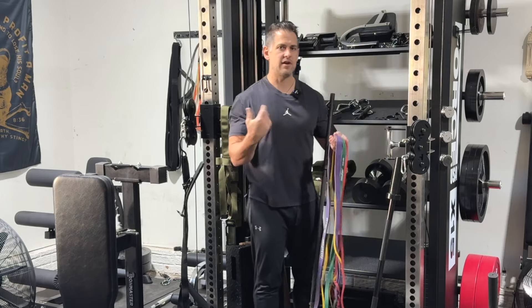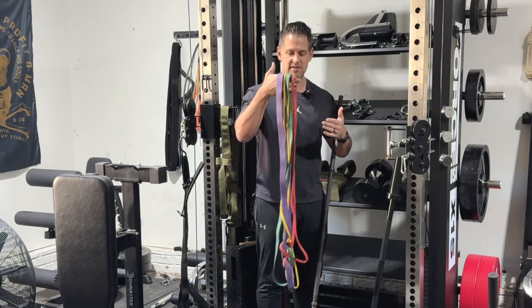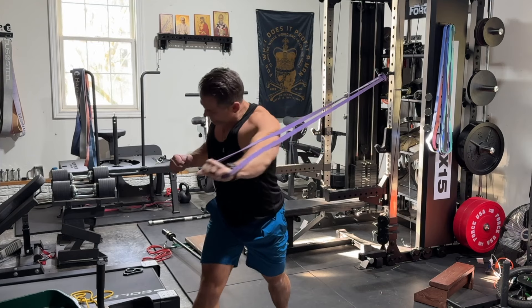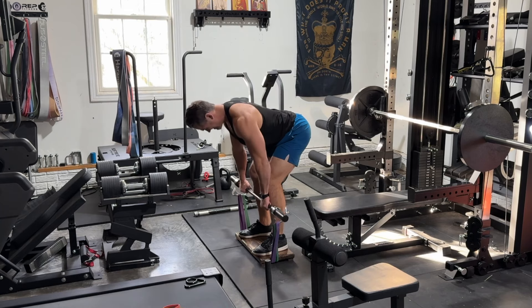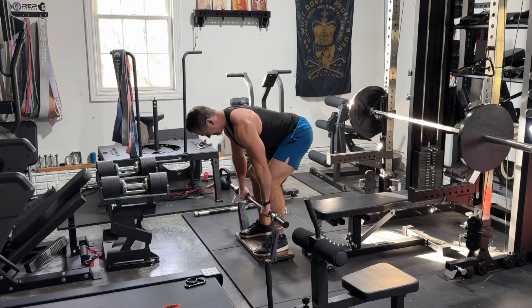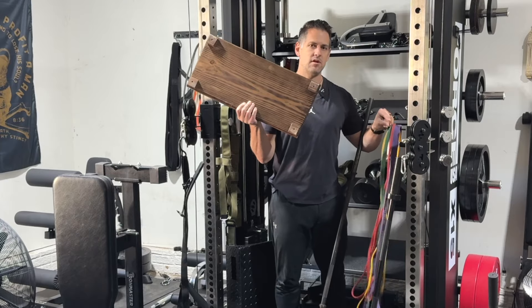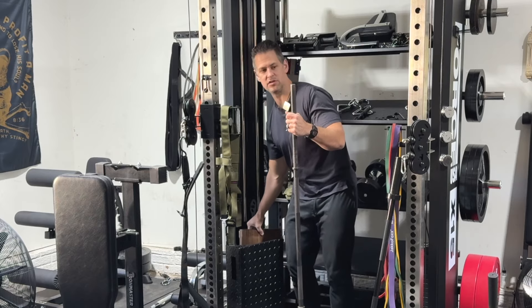Another reason I recommend a collar hook system is that it maximizes the bands you have. I often recommend this band set — it's about $10, sometimes $8 on Amazon. Using a hook-based system allows me to reach a point where I don't really need to use a heavier band for the exercises I do. If you don't have a foot plate, this is where it comes in handy — because yes, you could stand in the band, but if you're loading up and stacking bands, a foot plate makes it much less cumbersome.